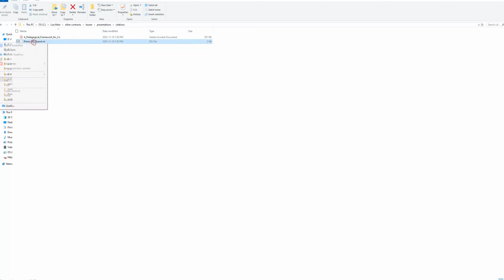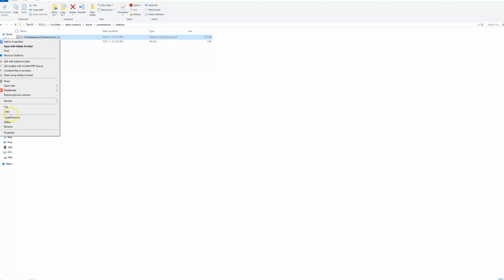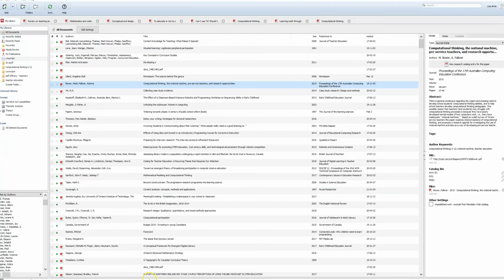All right, so this is the CT article 2017. Some people will write in the author's name and then the year. I'm going to write CT 2017 for the citation. I'll do the same for the article name, just so that I can find it when I go to import it. I'll go back to Mendeley now.